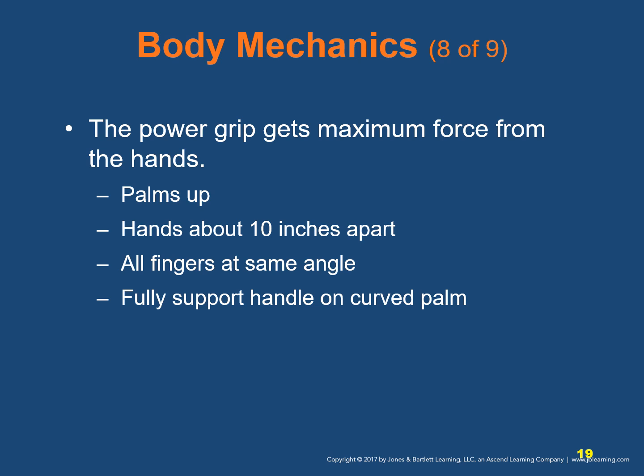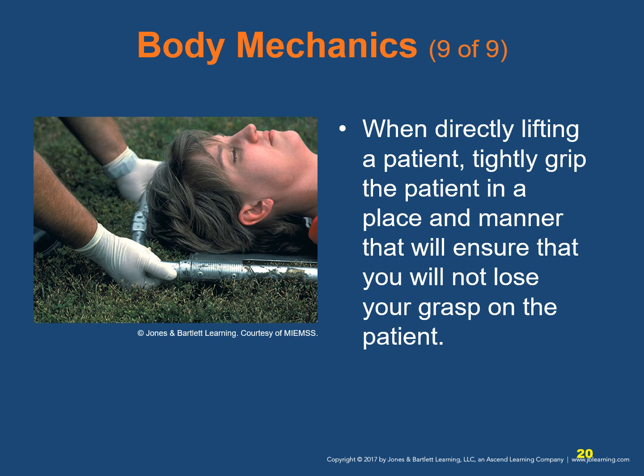Lifting by extending the properly placed flexed legs is the safest and most powerful way to lift, and is called the power lift. It is a skill you will practice in class. Hold your arms so your hands are almost adjacent to the plane described by your anterior torso, and keep the weight that you are lifting as close to your body as possible. Keep your arms the same distance apart as when you're hanging your arms at each side of your body. When directly lifting a patient, tightly grip the patient in a place and manner that will ensure you will not lose your grasp on the patient.